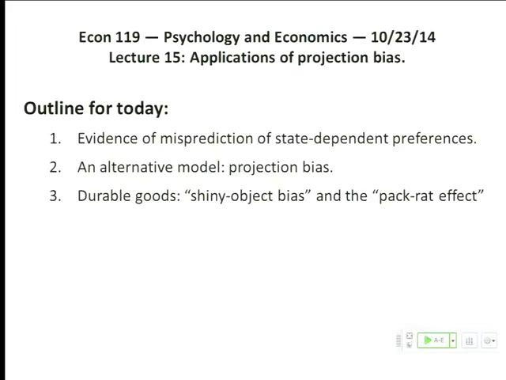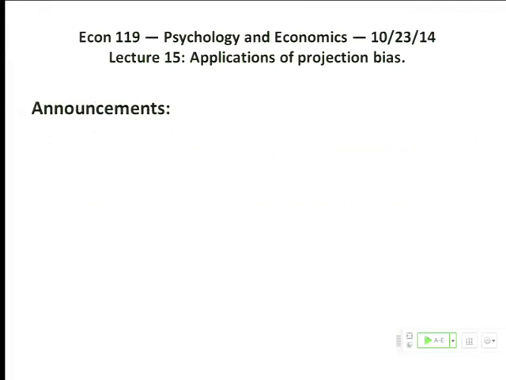Now, I want to clarify, there's a difference between whether or not you predict that your state will change and whether or not you predict that your preferences will change when your state changes. Okay? So you all know that between when you begin dinner and when you end dinner, your state is going to go from hungry to not hungry. The question is not whether you predict that, but rather whether you predict how that will change your willingness to pay for more food. And these are two separate issues. We're going to assume throughout this section that people correctly predict the state change, and the question is going to be, do they predict the effect that has on their preferences?